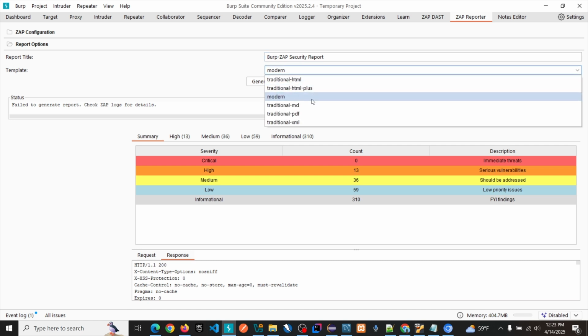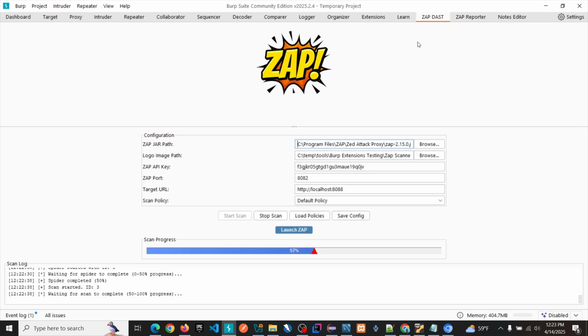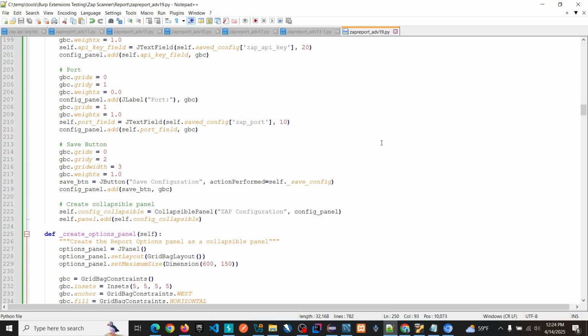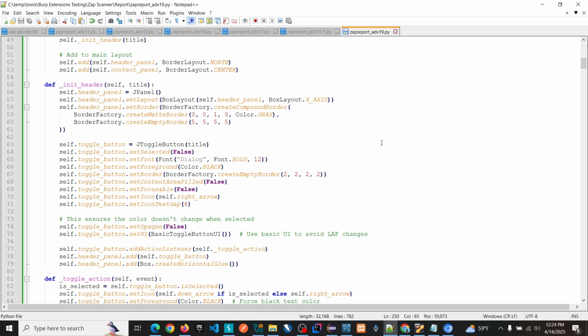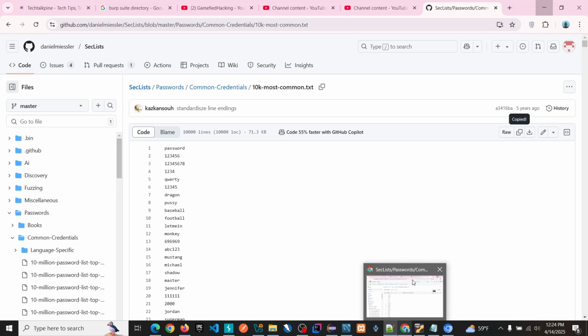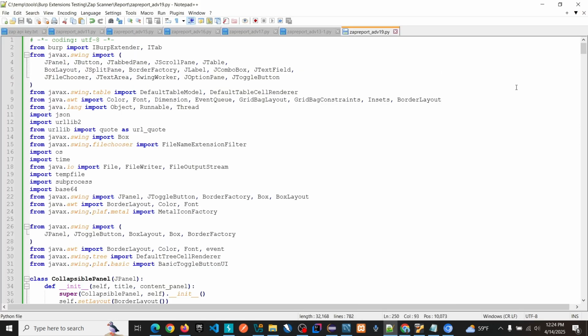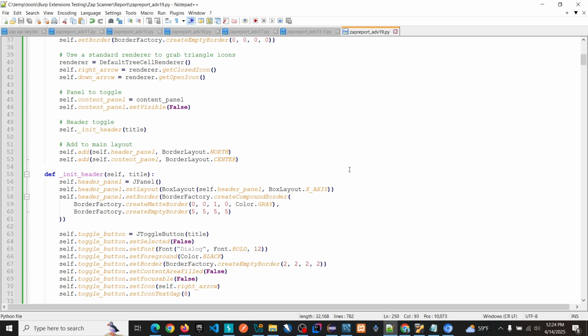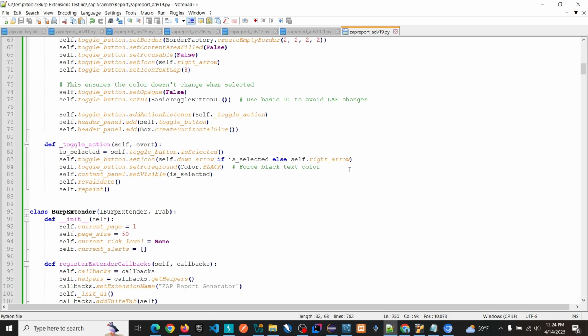You can choose HTML, XML, and I'll show you that in a minute. But yeah, this is what the extension does, and the extension is based off a Python code that I created. The hardest part is honestly the UI functionality, because Burp uses a library called Jython 2.7, which is a little bit older compared to the latest version of Python, which I believe is 3.6 or something. But yeah, you end up refactoring a lot of stuff and it won't work as you expected.